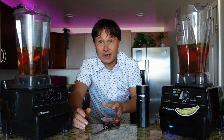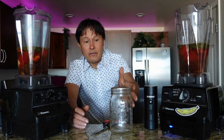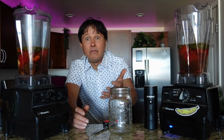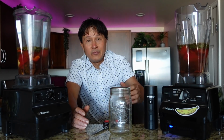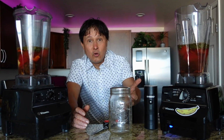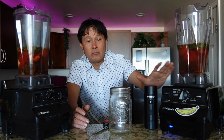So yeah, that's another technique I just came up with that I want to show you guys how to store things under vacuum. You could store your smoothies under vacuum, your nuts and seeds and grains, pre-chopped lettuce, pre-cut berries. Oh my gosh, pre-cut berries stored under vacuum will store even longer, because they always go bad in your fridge. You've seen them go moldy. But it's gonna be cool, right? You could save money, eat healthier, and eat more fruits and vegetables because of the BioChef vacuum system.